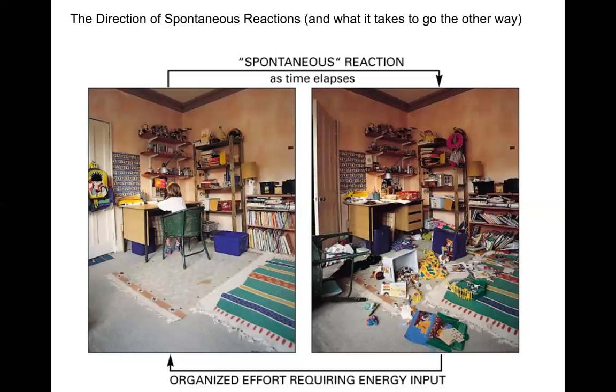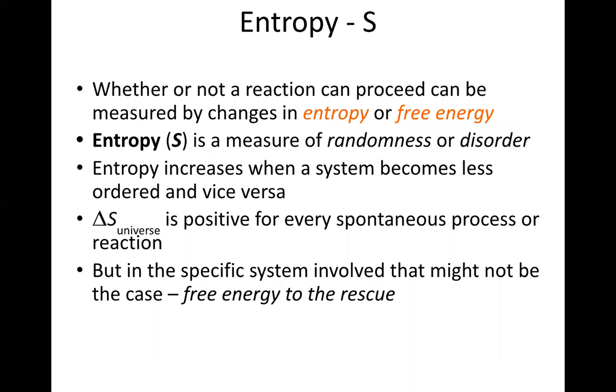So human beings are highly complex and highly ordered. It requires a lot of energy to maintain that order. Living organisms are highly ordered systems, highly complex, and require constant input of energy to maintain that order. If that energy ceases, eventually, spontaneously over time, that organism is going to disintegrate into chaos. It's going to die. So entropy really tells us whether a process can proceed.